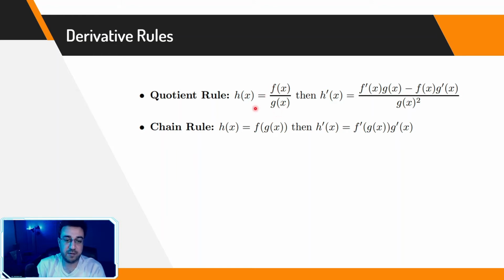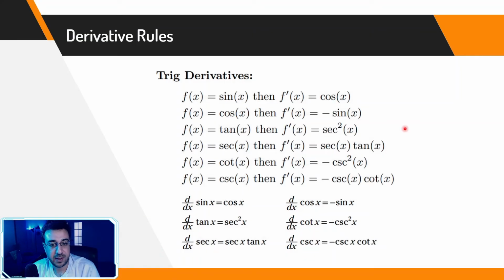The chain rule: if you have h of x equal to f as a function of another function g of x, then the derivative h prime of x equals f prime of g of x multiplied by g prime of x. I know that's ridiculous. H of x equals f of g of x. Functions are being constructed inside each other, but you will have a better sense of that as we go through examples. Keep that in mind, and let's look at a few more derivative rules. Then we jump right away into our examples.